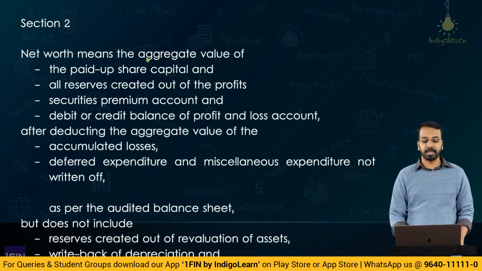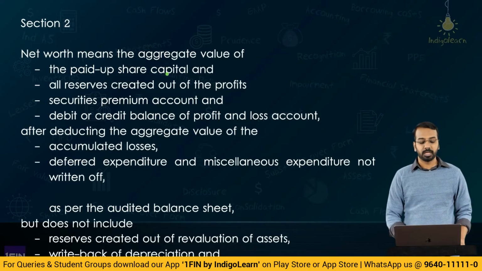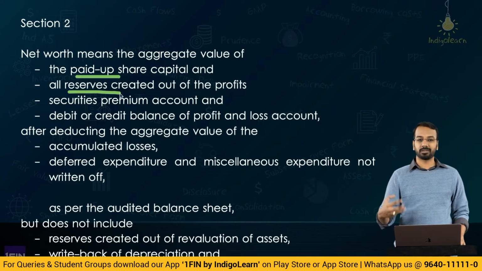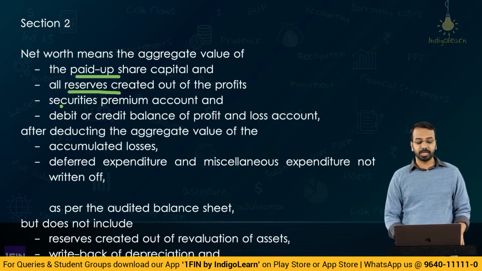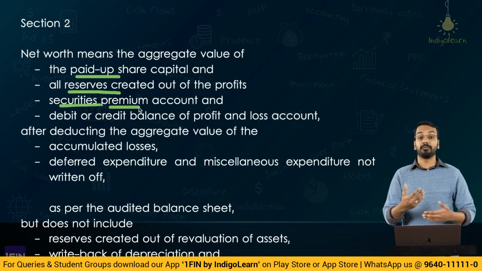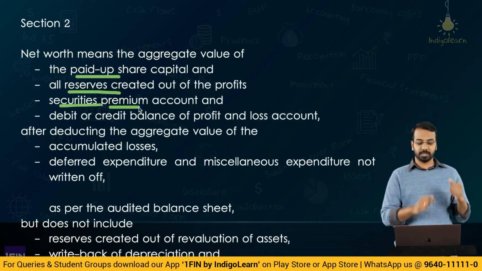Net worth means the summation of the paid up share capital, whatever is the paid up share capital, you will take that. All reserves created out of profits like your retained earnings, general reserve, capital redemption reserve, all of that which are created out of profits. Then securities premium account. So, that is also considered whenever you issue shares at value greater than the face value.